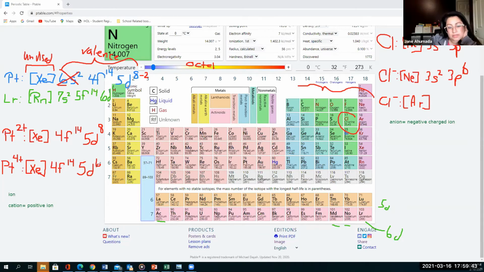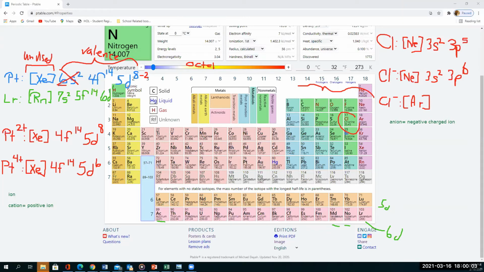Is that because we took out the 6s2, so now we're only taking 2 from the d? That is correct, because we're taking away a total of how many? 4. 4, right? And that'll account for the 4. So remember, this tells me the number of electrons. This tells me that energy level.